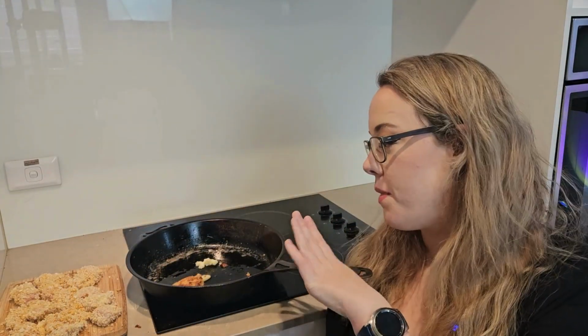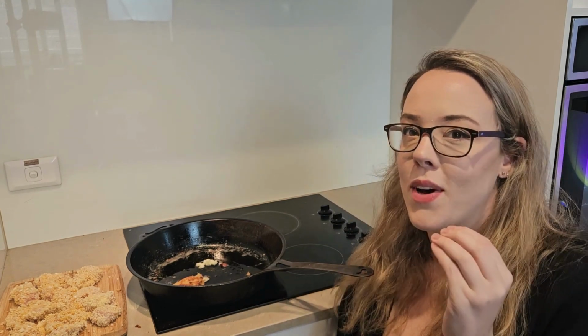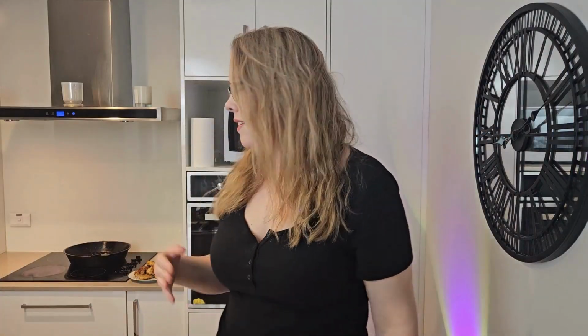So while I'm heating up the oil, I've taken the remaining panko and egg and a little bit of cheese, mixed them together and chucked it on the pan. I just do that so it helps me identify when the pan's hot. Also, it's a nice little snack while you cook. Not the healthiest little snack, but it's a good little je ne sais quoi in the middle of cooking your nuggets. Okay, so they're done, and I really want to eat them, but I can't until the end.